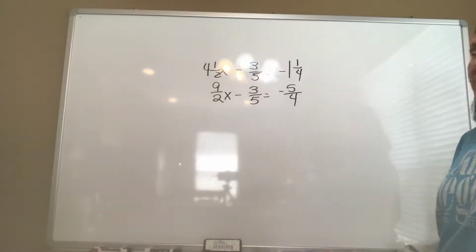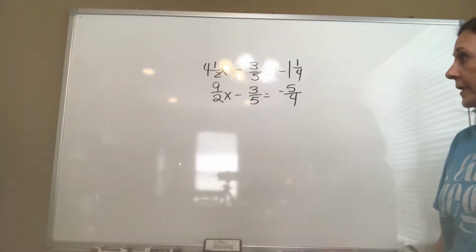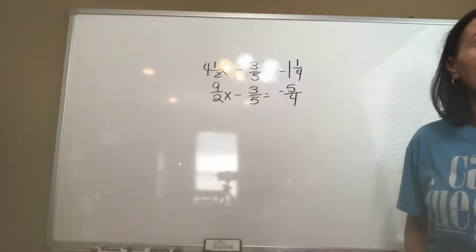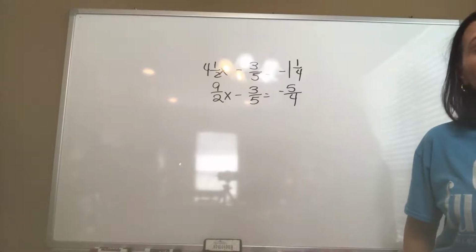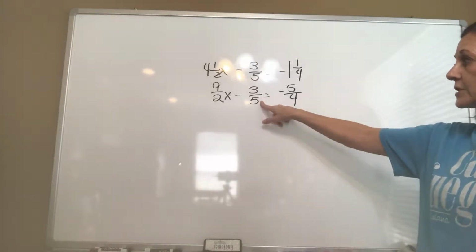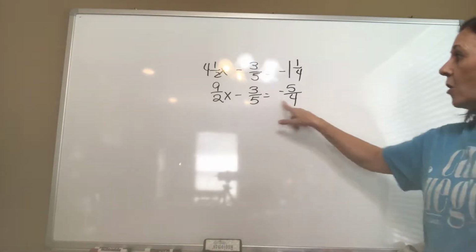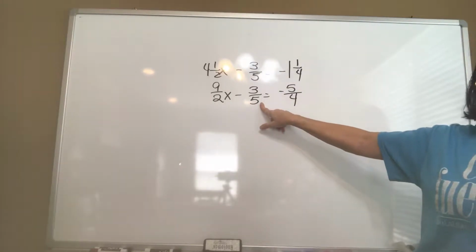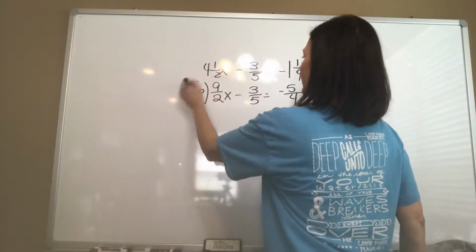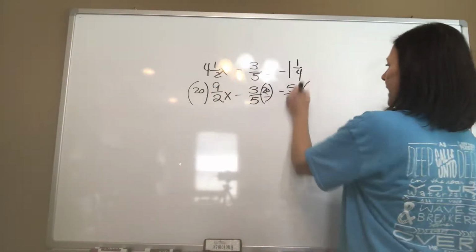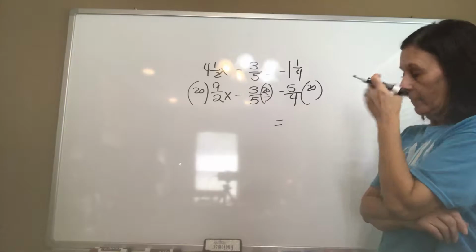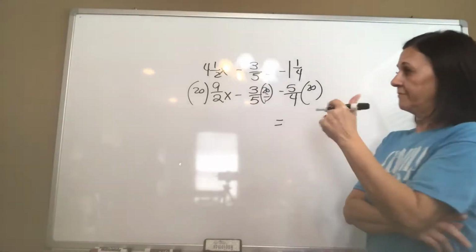Okay, now my rule is, you have an equal sign, you're eliminating the denominator. No equal sign, you're going to a common denominator. But if we have an equal sign, we are eliminating it by what would be the common denominator. So you take your largest denominator, 5, and you count up until all of these denominators go into it. So what would be the common denominator? 20. That's what we multiply every term by to eliminate the denominators, all of them. And before we multiply, we always simplify.